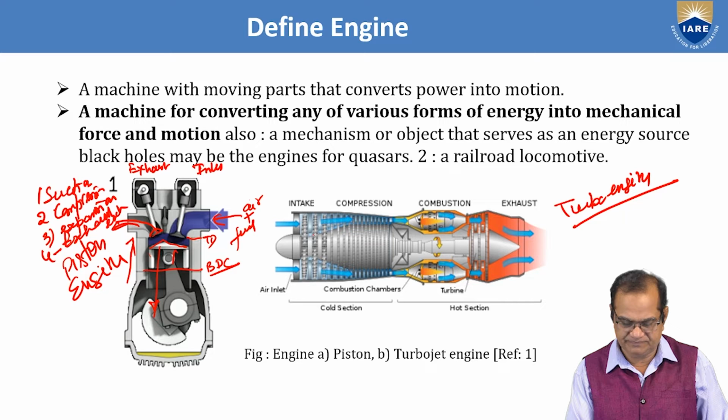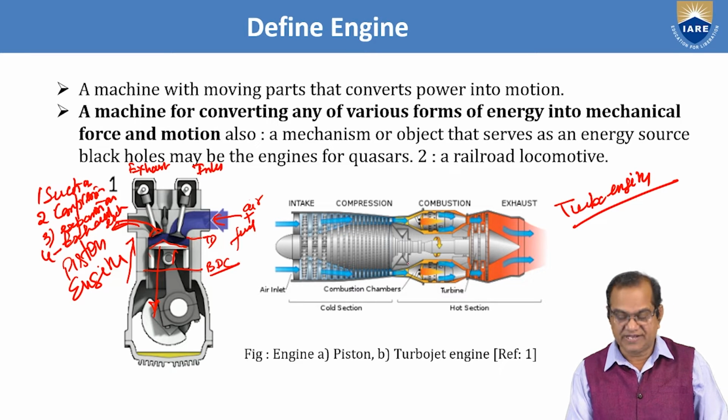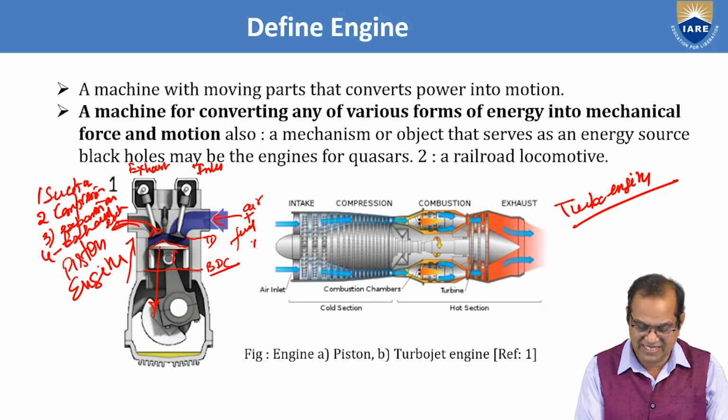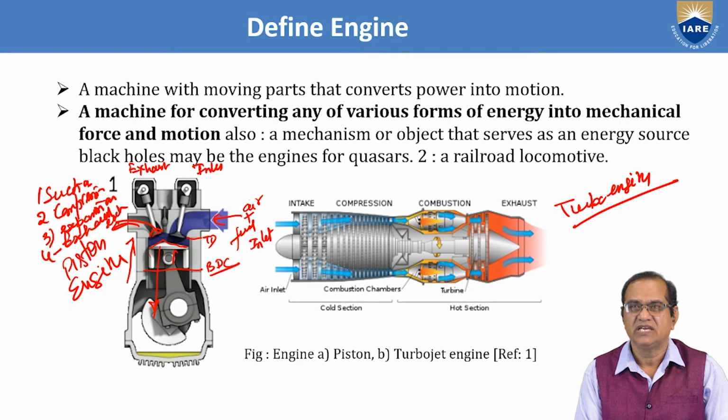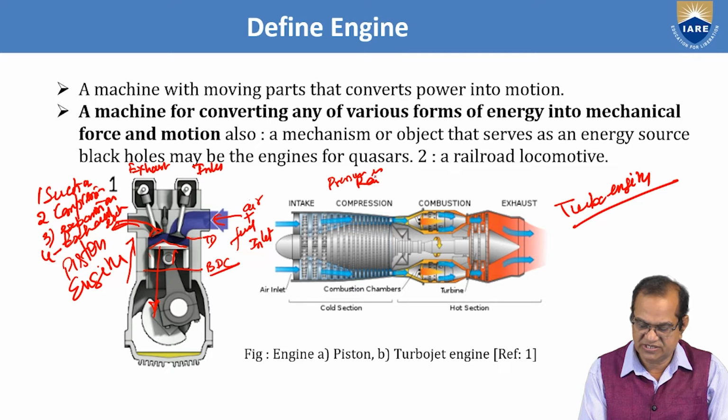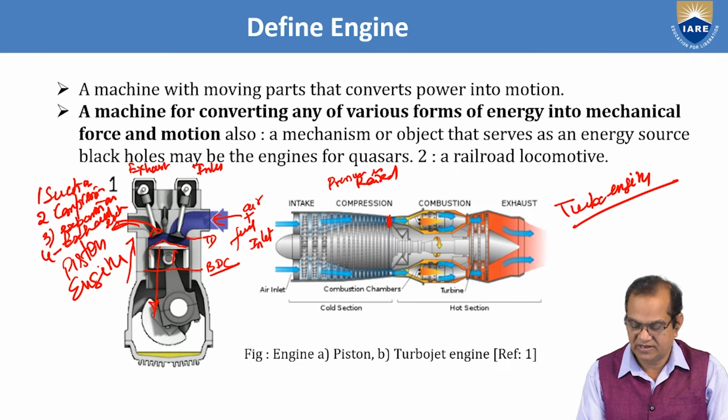Here we have the turbo engine. In the turbo engine also the same strokes are used. First is the inlet. Air enters, the engine is rotated, and it goes from the intake. These are the compressor stages. In the compressor, pressure is raised, compression takes place up to here. From here, air will enter the combustion chamber.